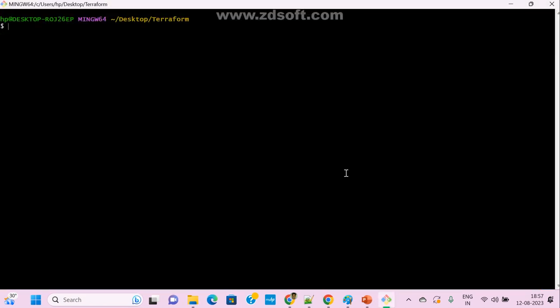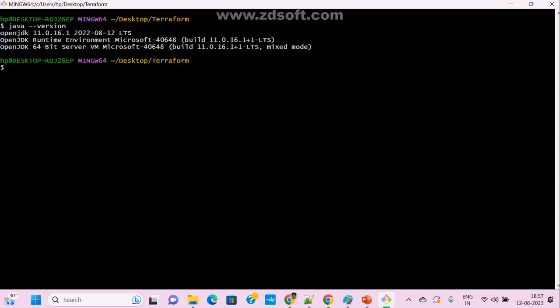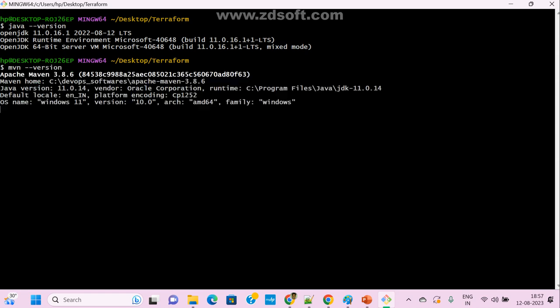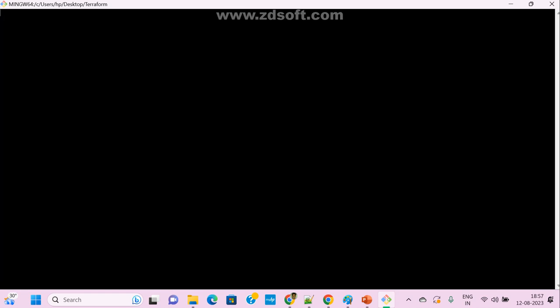How do we check Java? Java hyphen version. How do we check Maven? mvn hyphen version. Same way, once setup is done, how do we check Terraform?